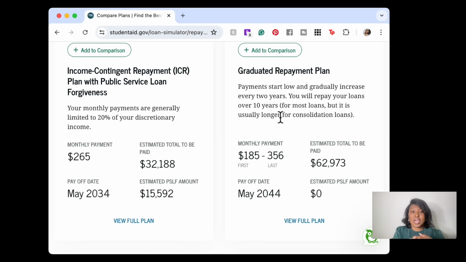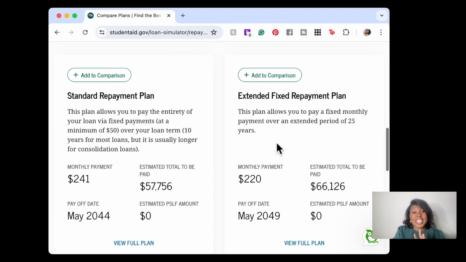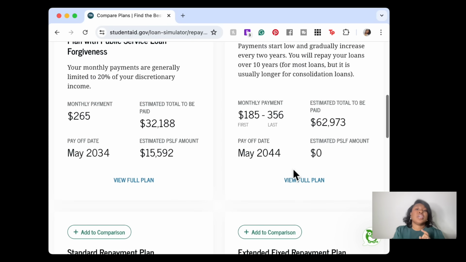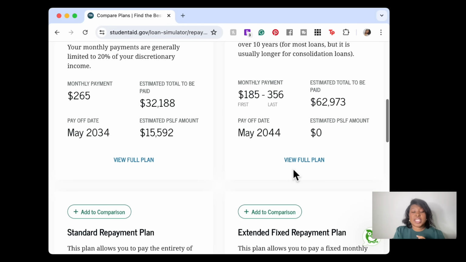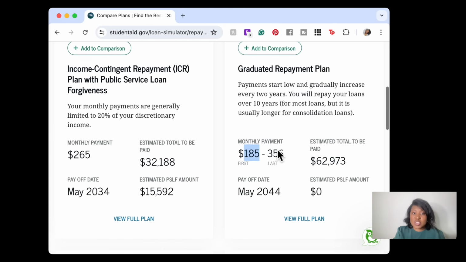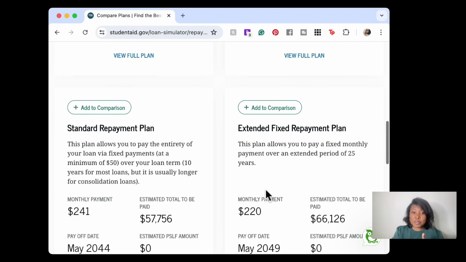Okay. Now, it's saying I can also compare other payment plans. So let's say I have other payment plans here that are not, I want to be very clear here, these are not income-driven repayment plans. These are other repayment plans. Now, why is that important? Because it's going to show me different monthly payments, and you might say, ooh, 185, that sounds very appealing to me. And it could very much be appealing to you. But also note, it will not be eligible for some of the things for income-driven repayment plans. So please note, loan forgiveness options, these plans will not be eligible for.